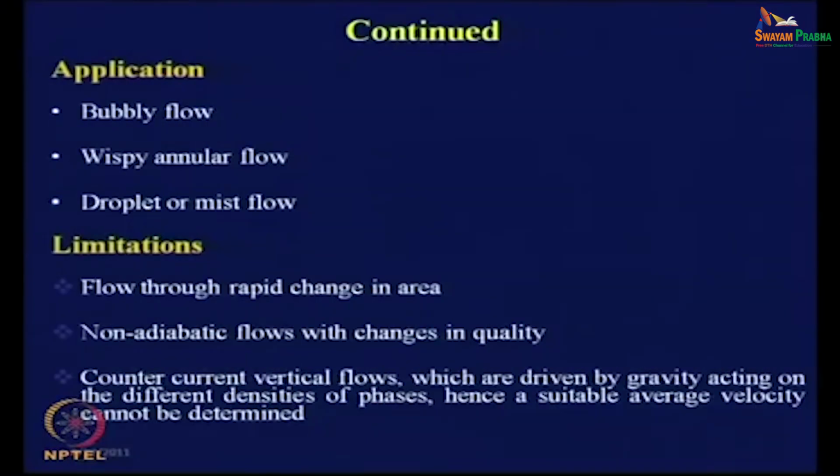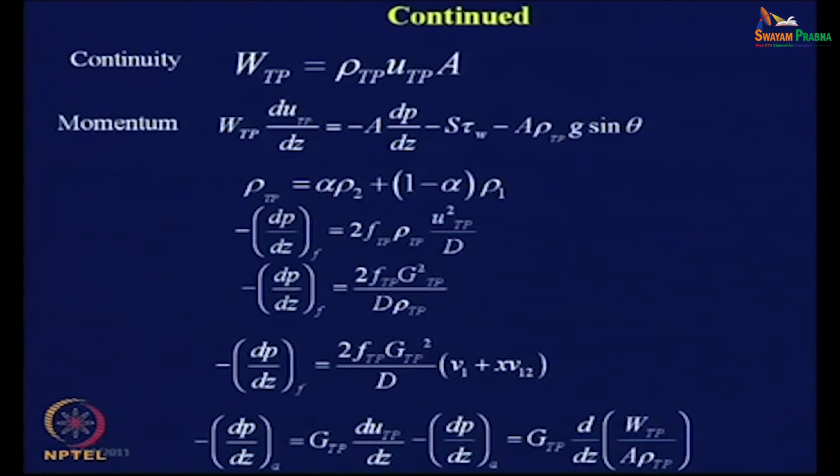So, just remember these circumstances: whenever there are rapid changes in area, pressure, etc., non-adiabatic flow situations, and countercurrent flows. These are some of the limitations. Now let us go into the basic derivations. Do not look into the slide, we are going to derive it, but I have put everything in the slide for your convenience, so that you can refer to it. For the time being we will be deriving them ourselves, and we will see how the derivations are different from what we have derived for the single phase flow equations.